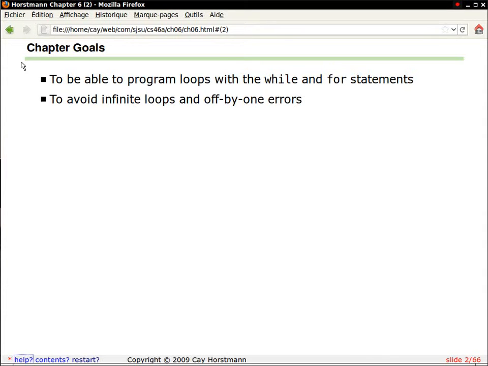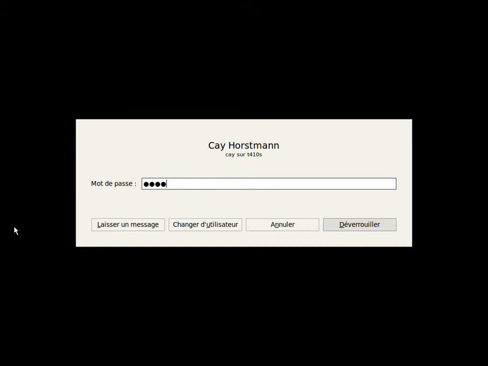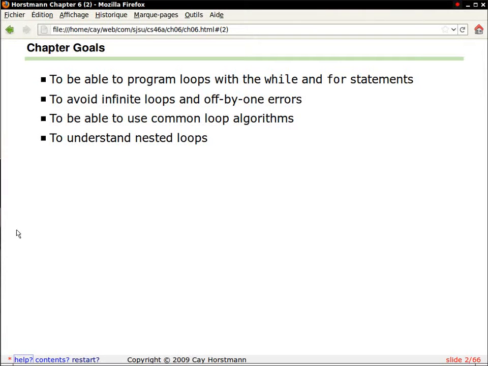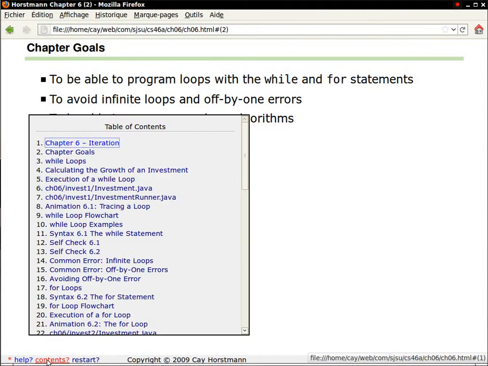So there are a few things in this chapter that I do want to go over. The first one has to do with for loops.